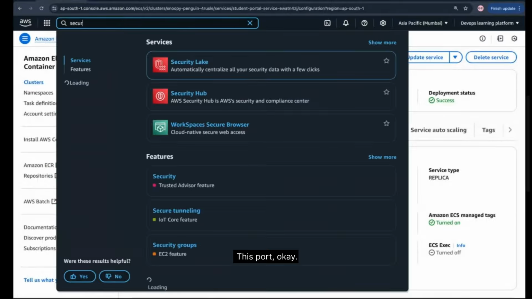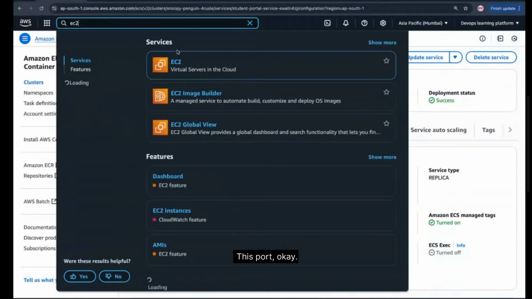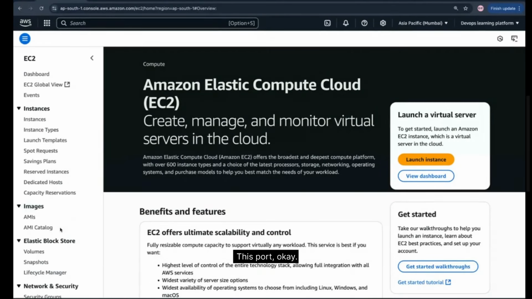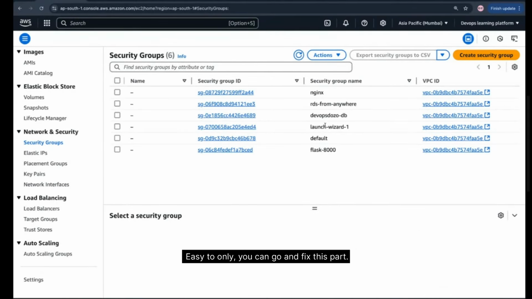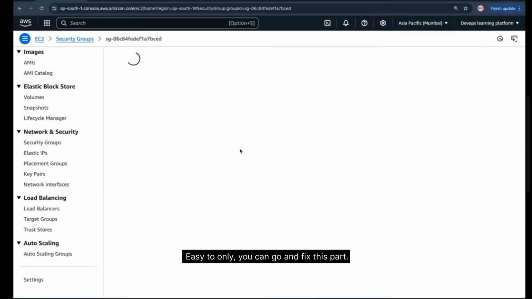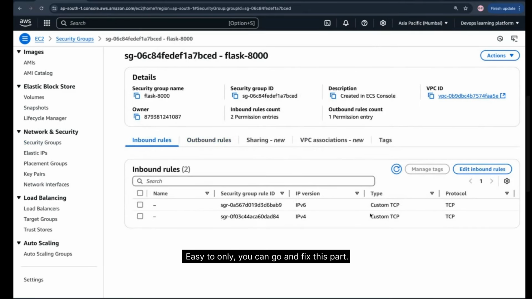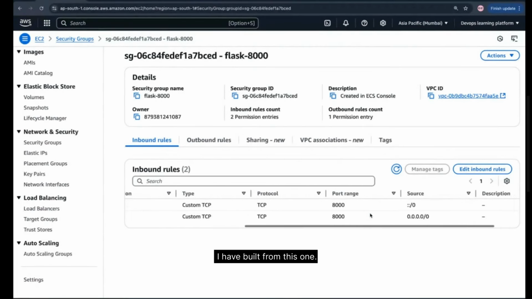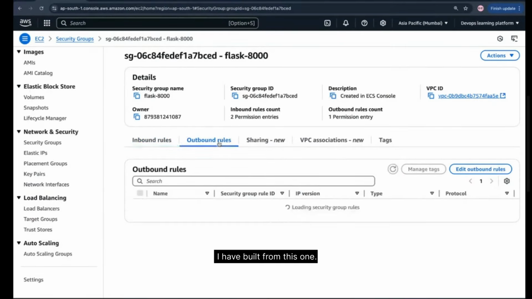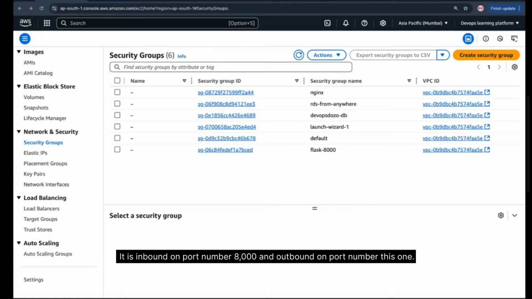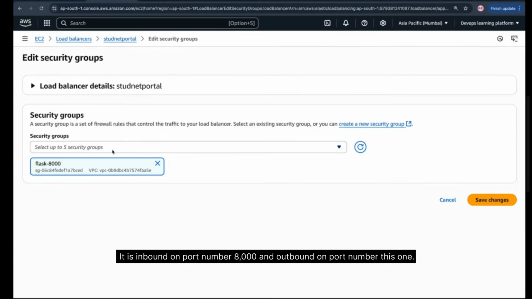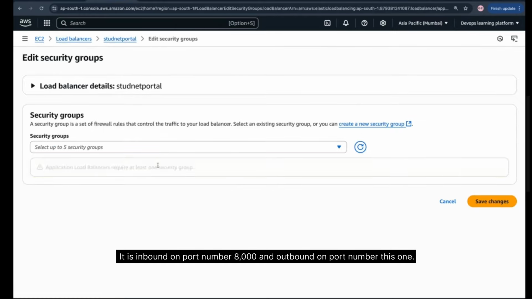So this port, okay. You can go and fix this part. I have built it from this one. It is inbound on port number 8000 and outbound on this port.